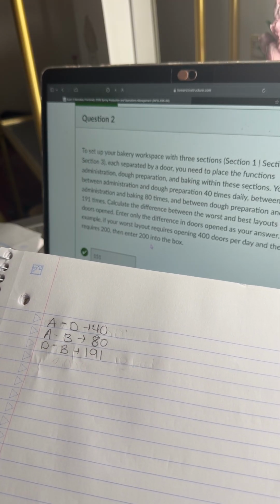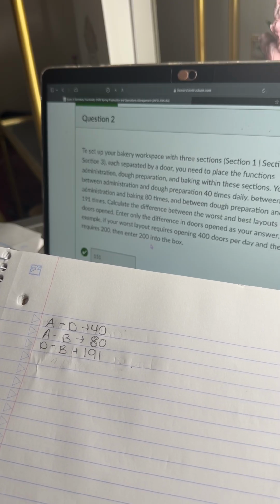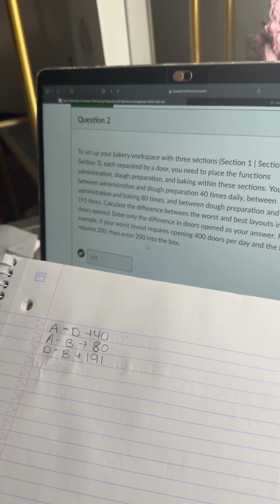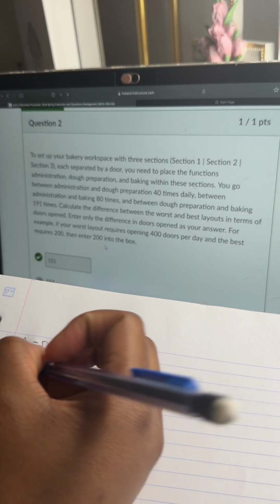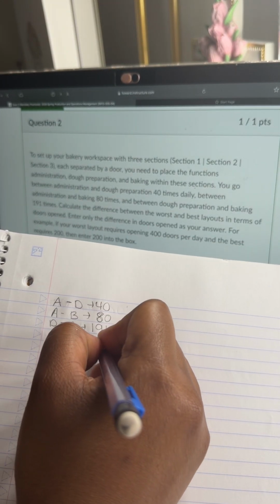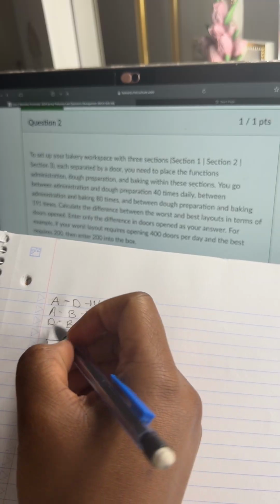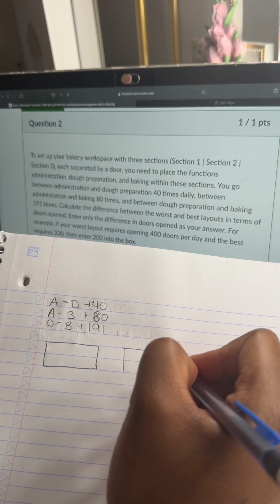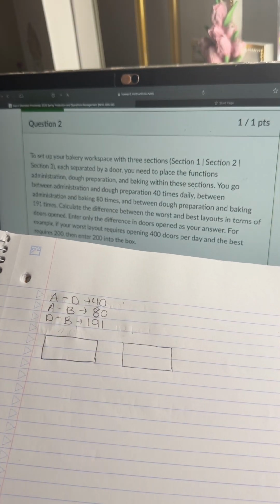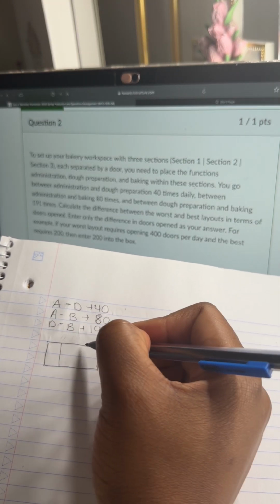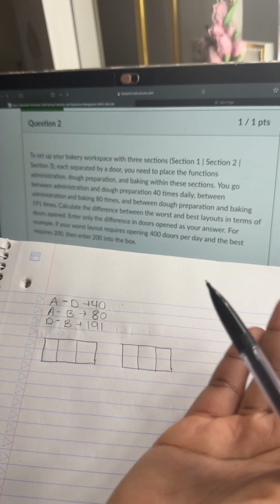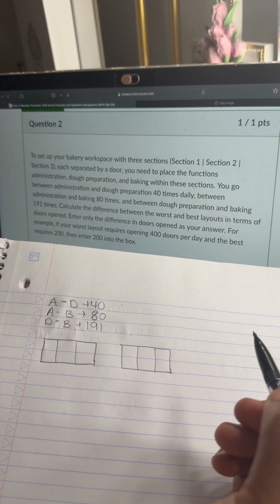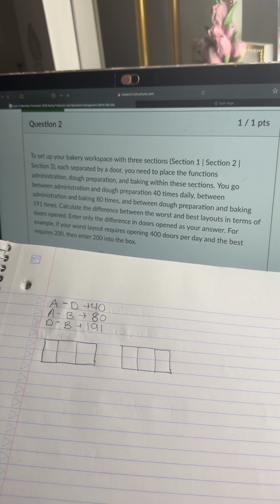So the way I like to think about my layouts is basically the best possible layout versus the worst possible layout. So we're just gonna draw 2 boxes to describe our layout situation. So this is for the best case scenario, and this is for the worst case scenario. So we know we have 3 sections, so I just like to divide the box into 3, because it's a realistic layout of what we would want our facility to look like based on our needs and how many times we visit a certain area.